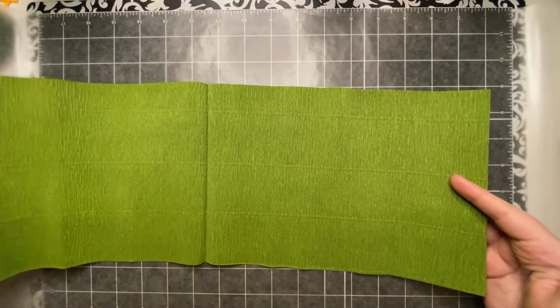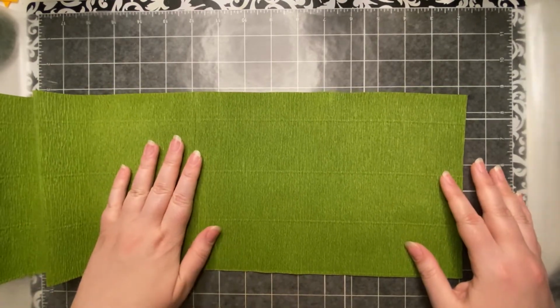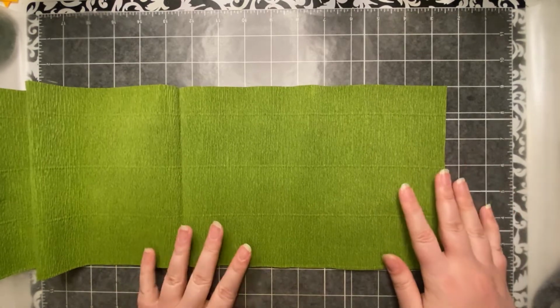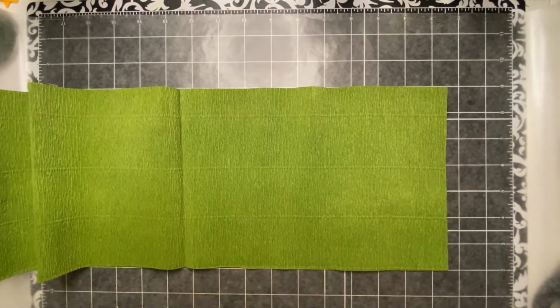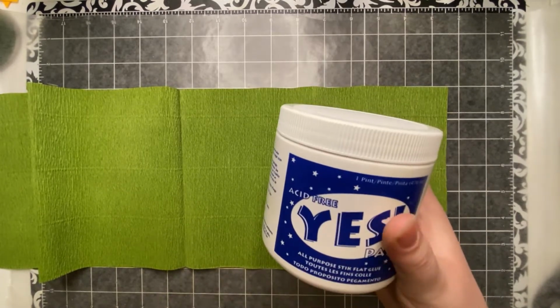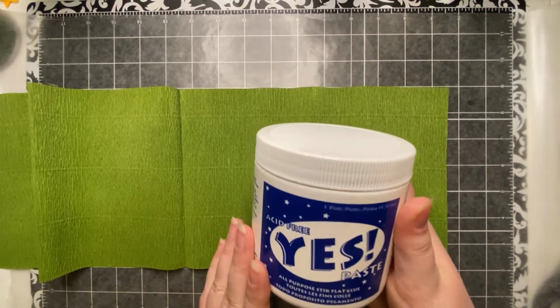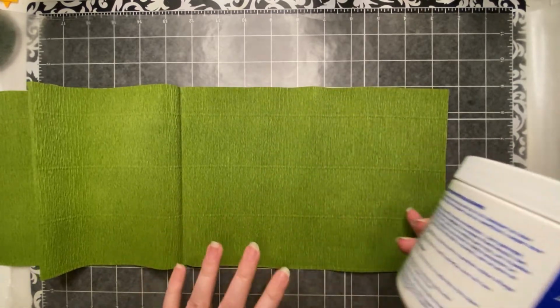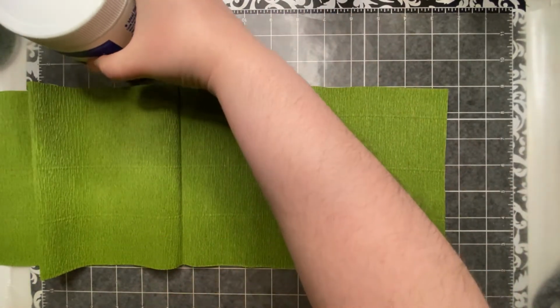I'm going to open this up. So my center fold line is here, so I'm well within the wax paper. And then I'm actually going to use my Yes paste to laminate this paper. So I'm going to grab my sponge brush real quick, and we will get started on that.